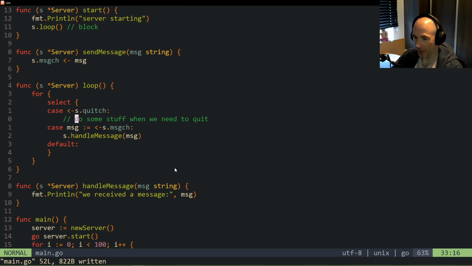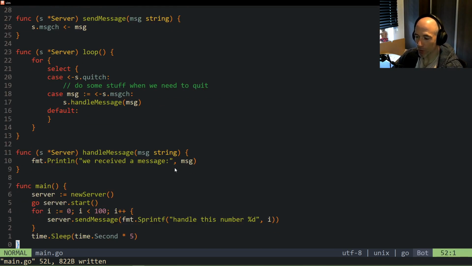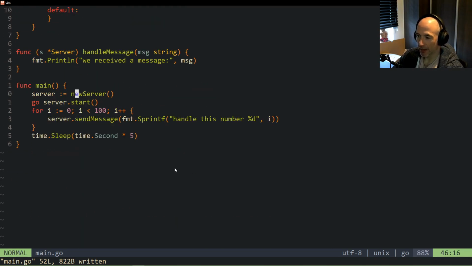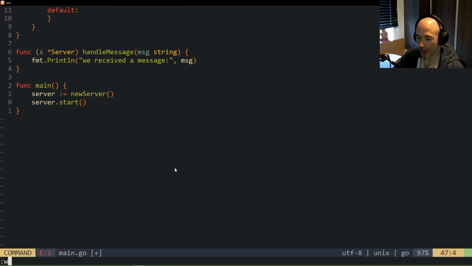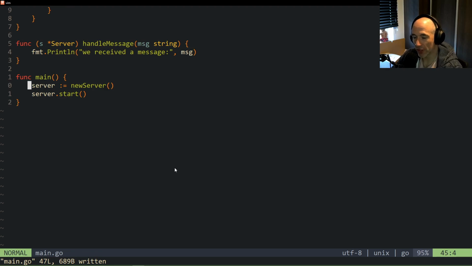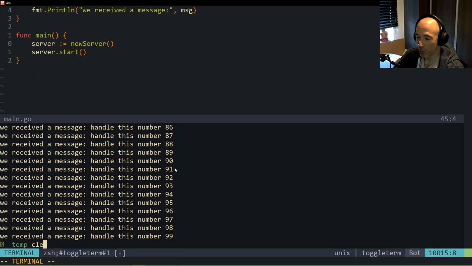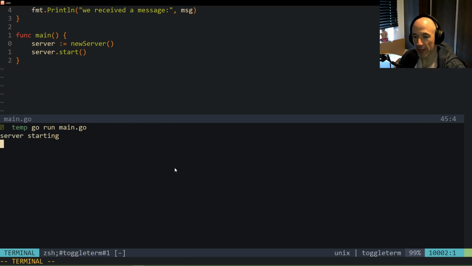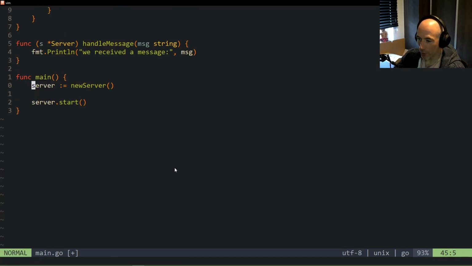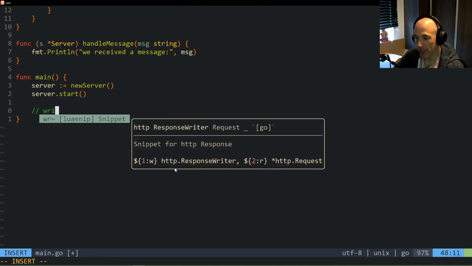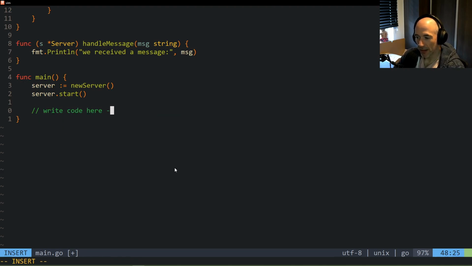Right, now the quit channel, very important here, because there's a little caveat here, right? So what we're going to do is start the server, just like this, right? And we're not going to start it in a goroutine, which basically means that we are going to block on server start, right? Server is starting, pretty fine. Because if we write code here, it will not work. And why will it not work? Because we are blocking here on server start.